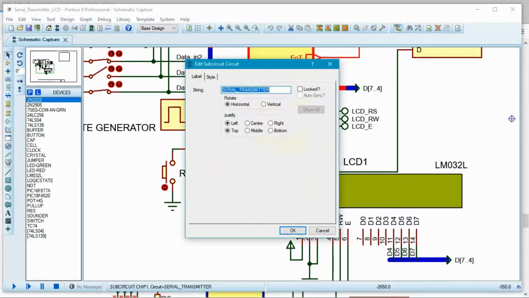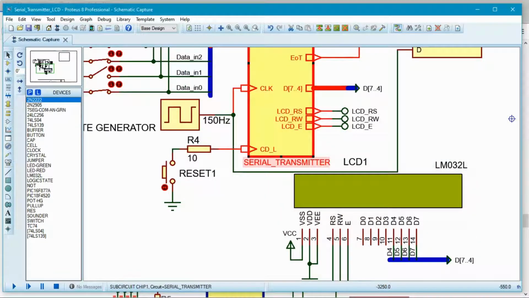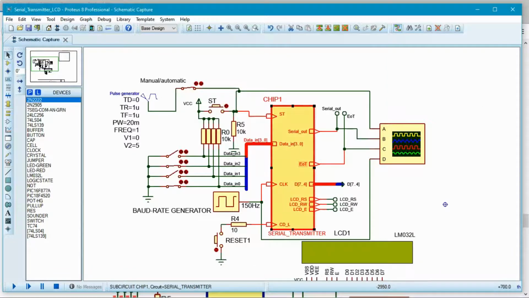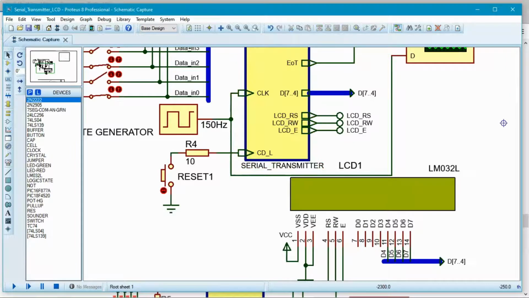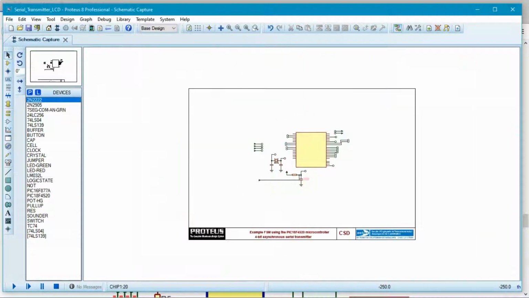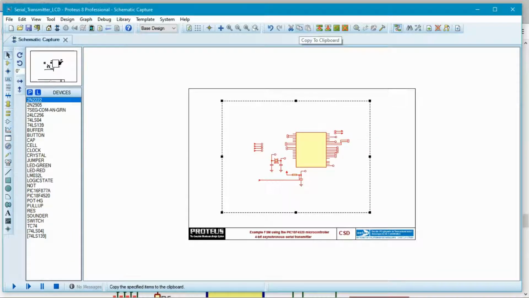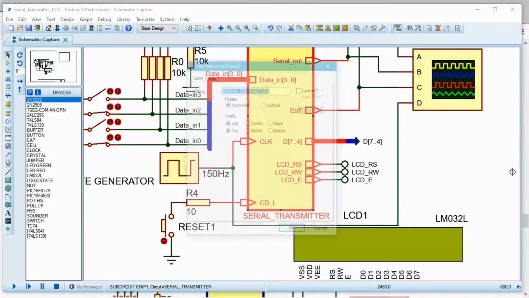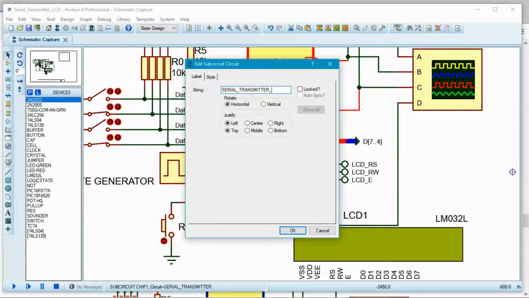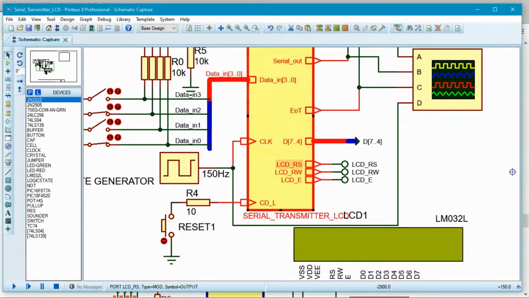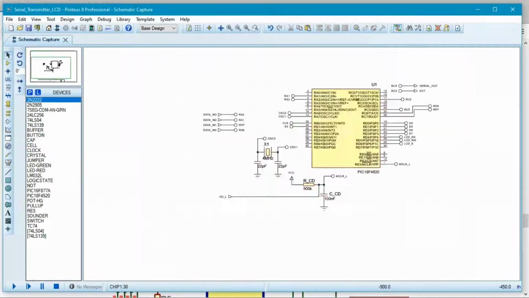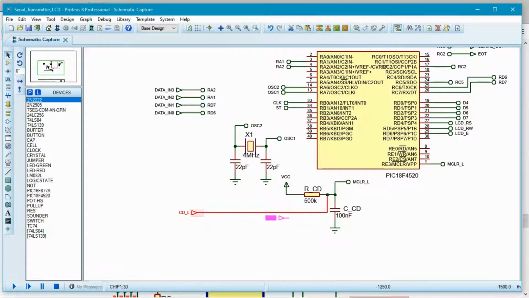so perhaps something is missing here. Let's rename that, and in order to rename, you see, it is serial transmitter LCD. So this happens when you copy from a previous example. So let's update this name. You see, so go to the child sheet and take it all. Copy that all to the clipboard, go to the top, rename that thing serial transmitter LCD, and now go back to the child sheet that now is empty and paste from the clipboard this way. Okay, so this is what you've got here.